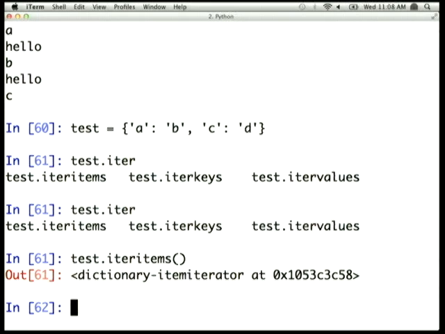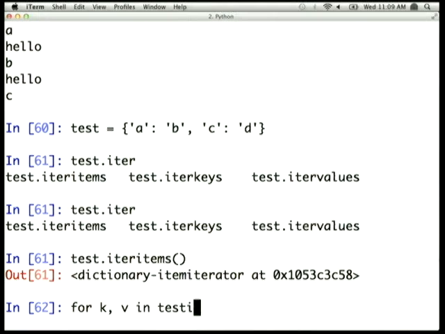Right, so it gives me an iterator, an item iterator. We don't go into that in this tutorial. Iterators are a little more advanced concept, I guess, but I can apply a loop to this, right? So I don't necessarily have to know how iteritems works to use it. I just know that if I apply it to a looping structure, I get data out of it. So I don't have to be inside of a list to do this.